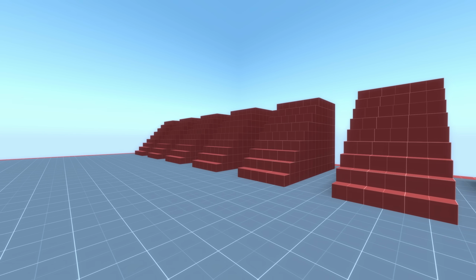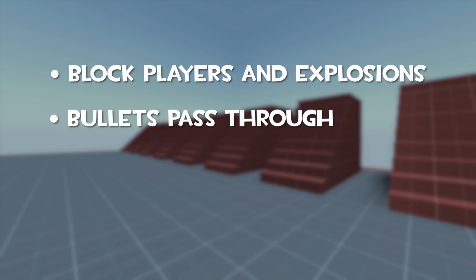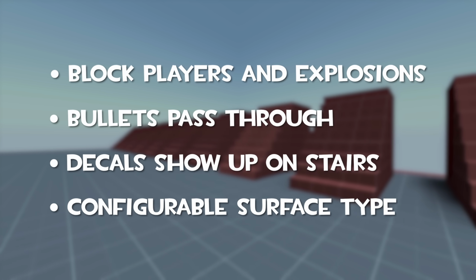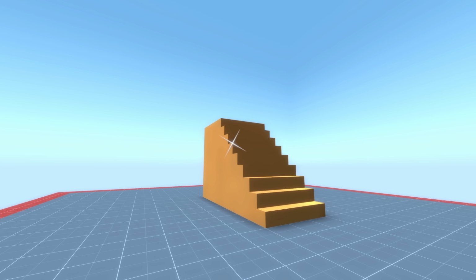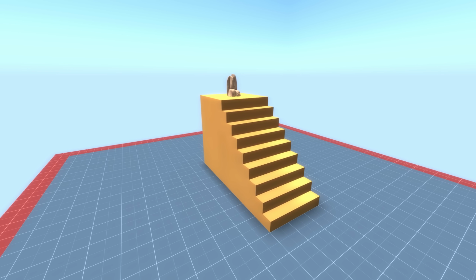What if we had something that could not only block players and explosions, but allow bullets to pass through and produce decals, all with the configurable surface type so that we don't just hear concrete? In other words, the perfect staircase. I did a bunch of testing in Hammer and VTF Edit, and here's what I found.